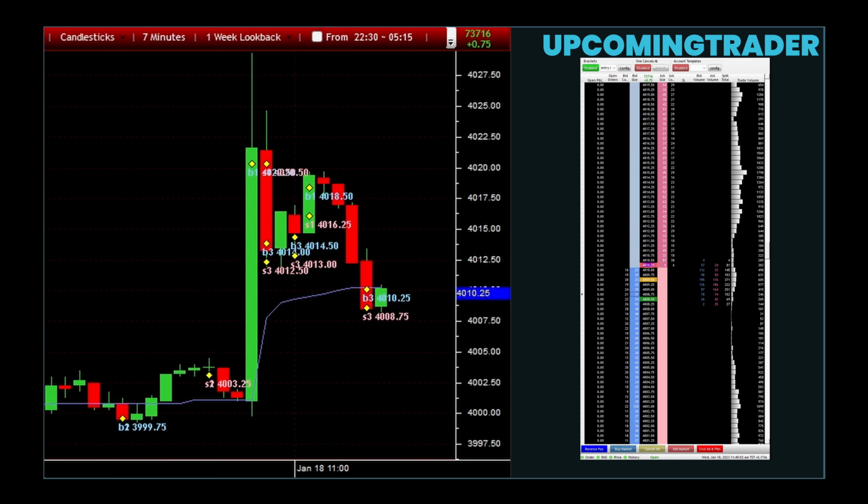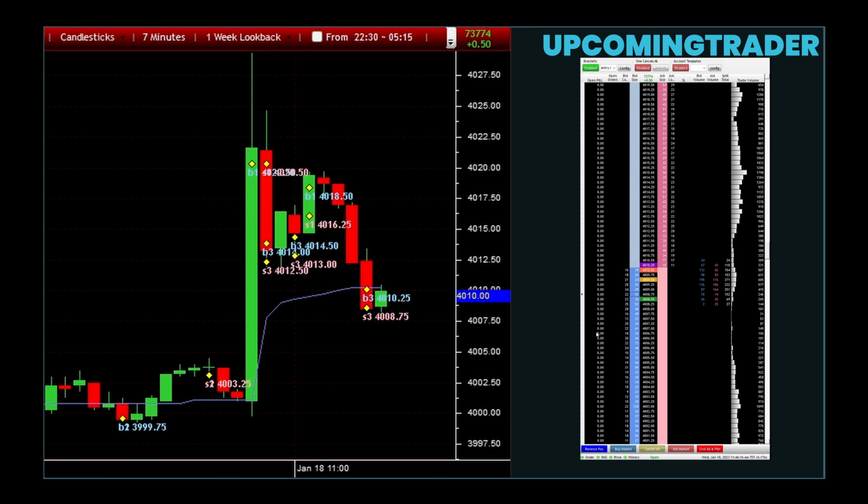There are some common mistakes that traders make when using range charts, and I want to help you avoid them. One of the biggest mistakes is overtrading. Just because you see many signals does not mean you should take every single trade. Focus on the best setups, the ones that have strong trends or clear breakout levels.